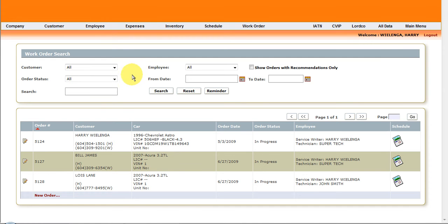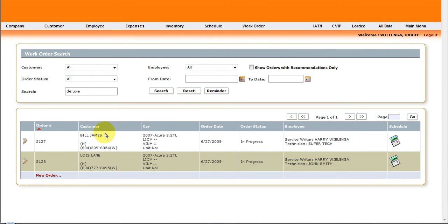There's a couple search features we can use here, and the number one thing is if I know who the customer is, I can just select it. Now any customers that I've dealt with before will be right in this customer field. Now alternatively, in the search field, similar to like a Google search, I could type in oil change, I could type in anything I want, a keyword. If I were to say deluxe and say search, it's going to search all of my orders and it's going to come up with me. Now these two orders are the ones that we're doing deluxe oil changes on. Okay, now I can reset that if I like.